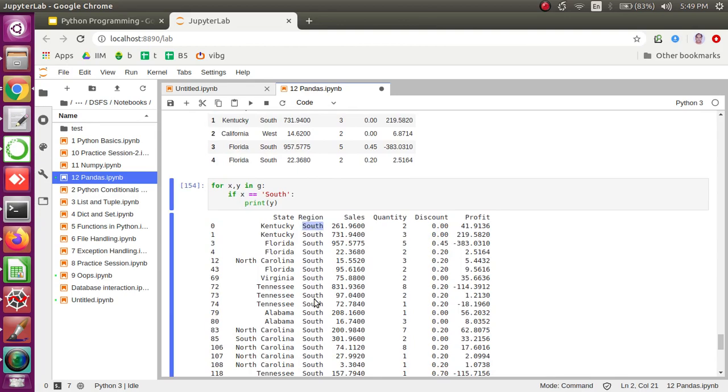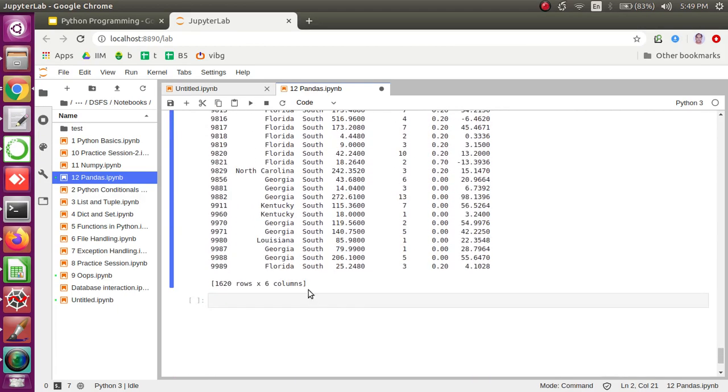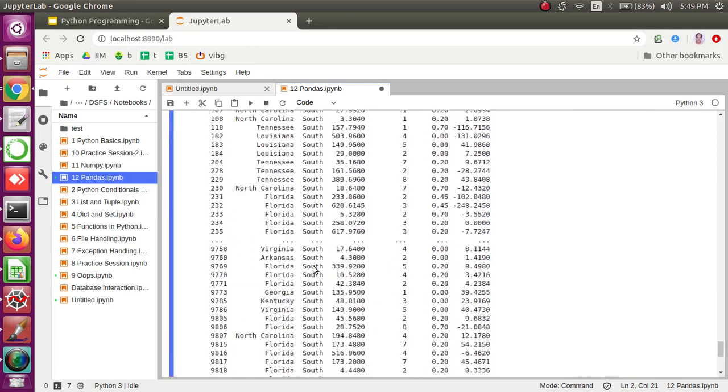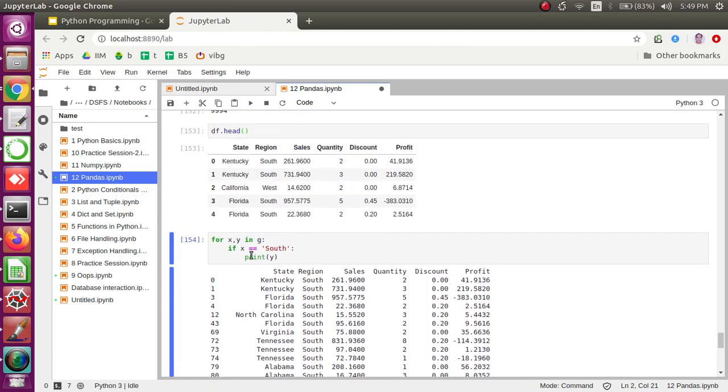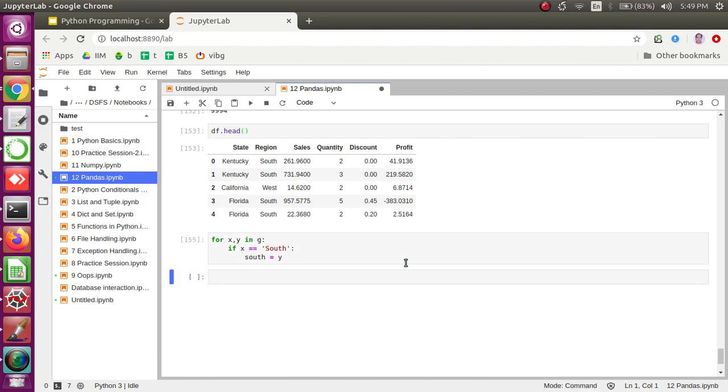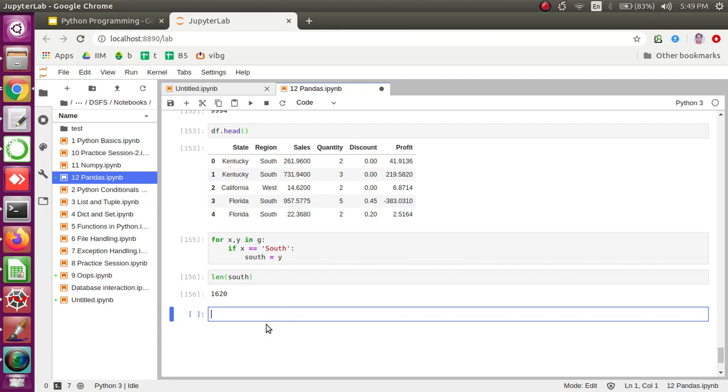See, the south region, so all the data is having only south, right? If you make this a separate data frame, the total length of south is 1620 records which belong to south.